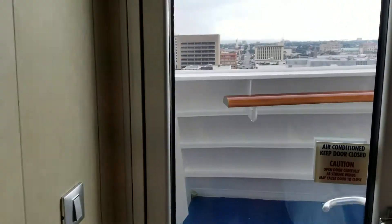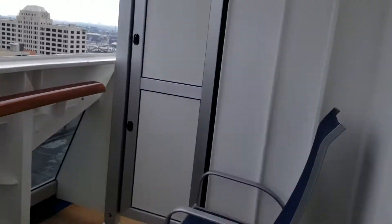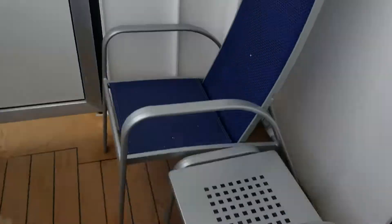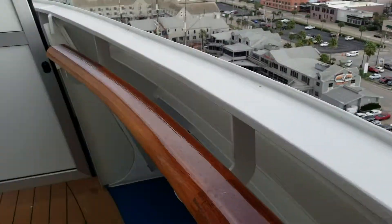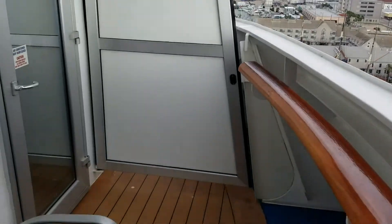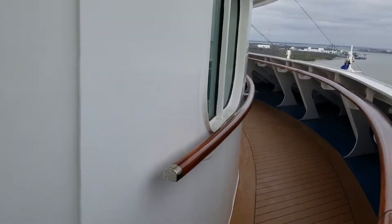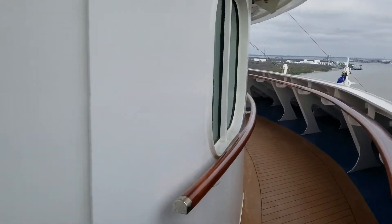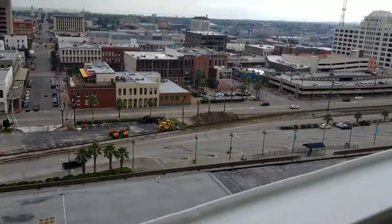Go out onto the balcony now, and I'll show you what I'm talking about. Balcony's just standard size. Two chairs. You've got your neighbor — nobody's over there. But there's the plastic metal screen, where you don't really have a larger-than-usual balcony. I guess people are just allowed to go to the front of the ship, and if you had to open the curtains, it wouldn't really be a private thing to do, because they'd be able to look in and see what you were doing.